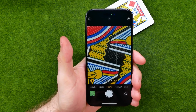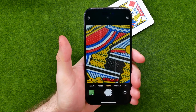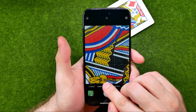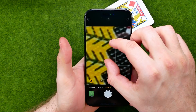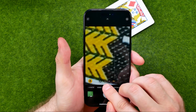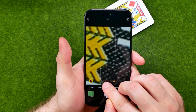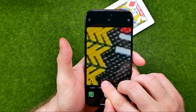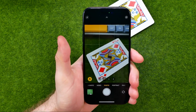However, if you would like to zoom another way, you can just tap right over here. If you are zoomed in a lot, you can just tap right here on the button which says 1. We can just tap on it to go to 1x zoom.